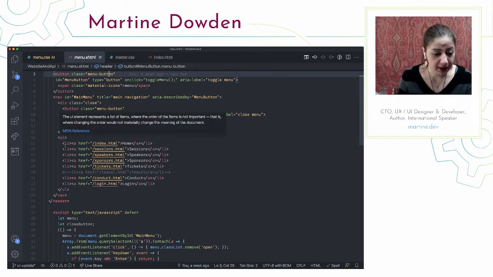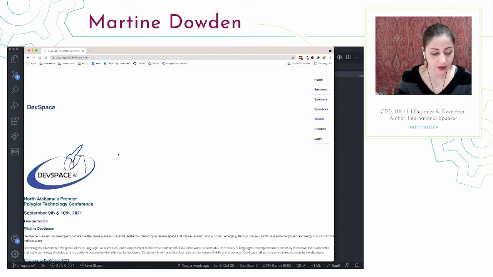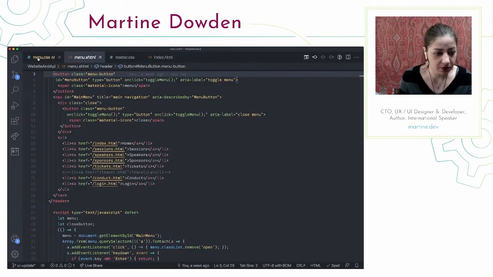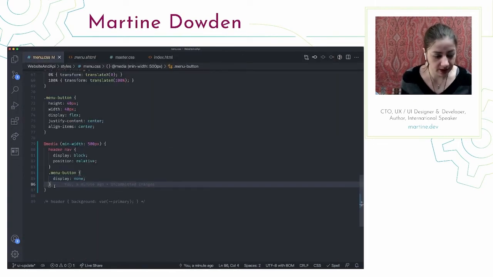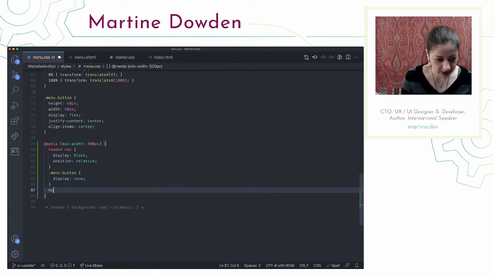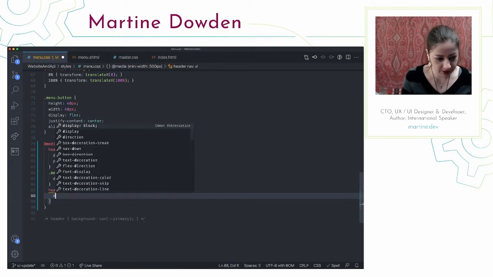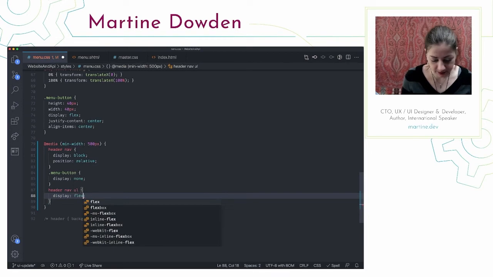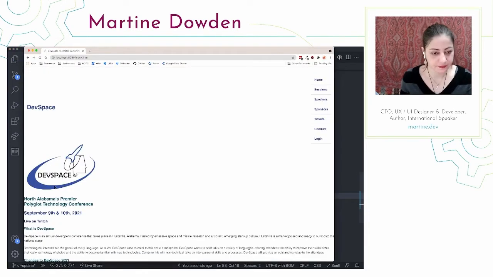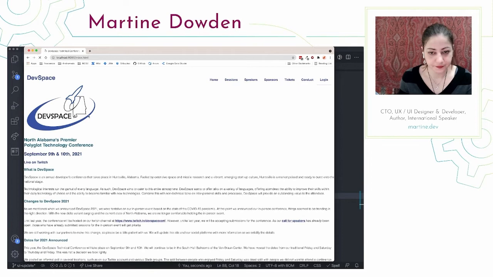So we're going to take that list, that UL, and we're going to make it horizontal again. To do that, we're going to take our header nav menu, header nav UL, and we're going to do a display flex. Let's see what that gives us. So now we're back to something that's starting to look like something, right? We do need to get rid of these borders, right? Because we don't need these borders.